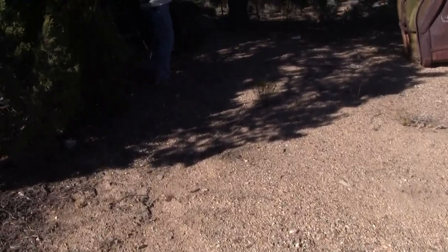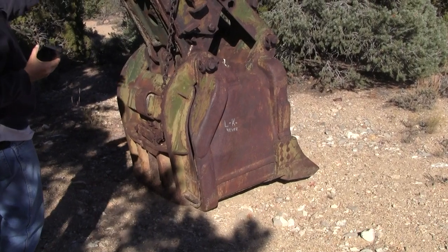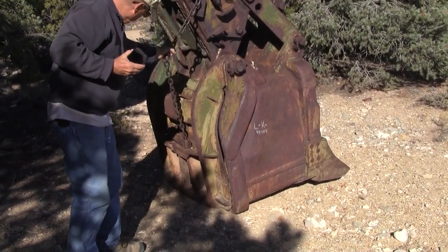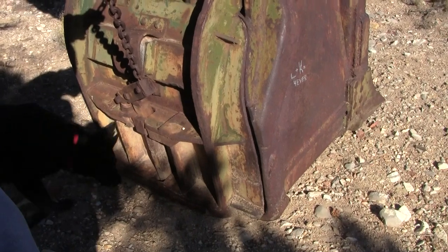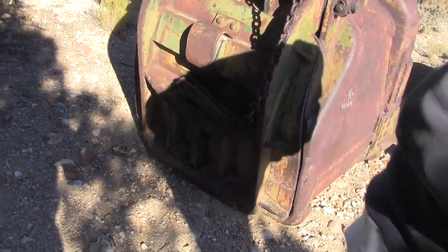Oh, yeah, the back of the bucket has to open up to dump out the dirt. I forgot that they did that. This cable goes up, pulls this out like this, which then pulls that. Oh, look at that. Yeah, you get that pin all the way out. Undoes it. And the bucket would open. Then you got to put everything back down so that all locks in place before you get your next load. What a lot of work.